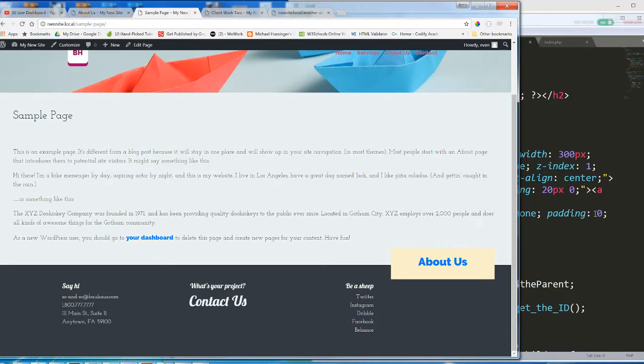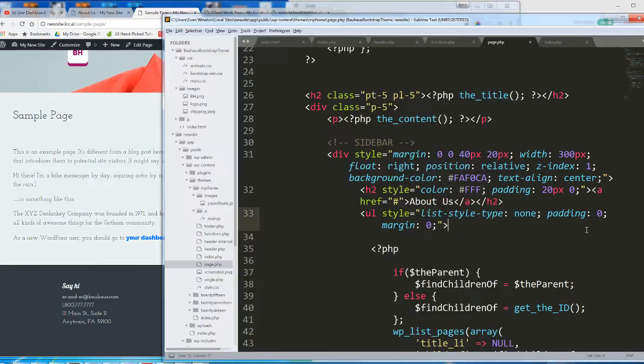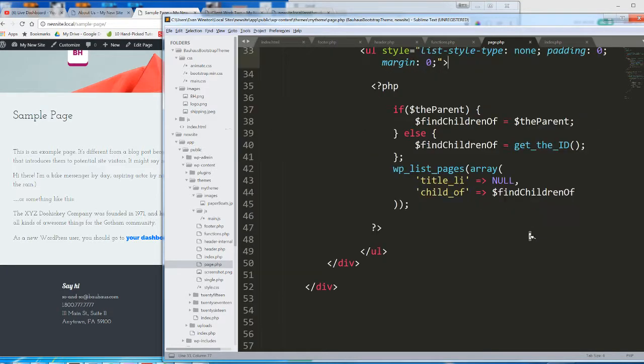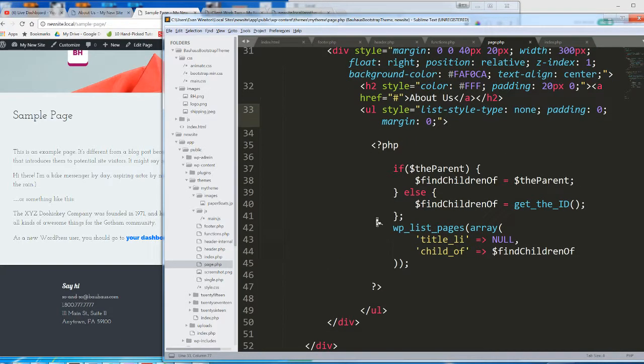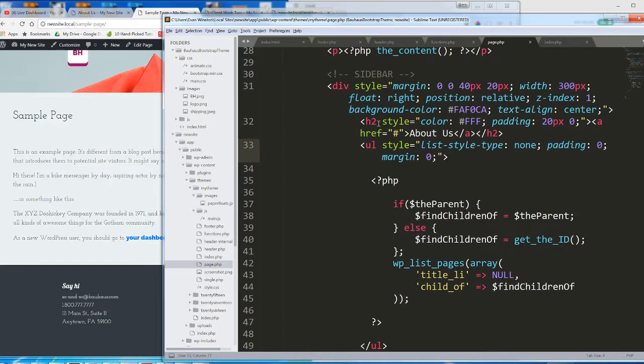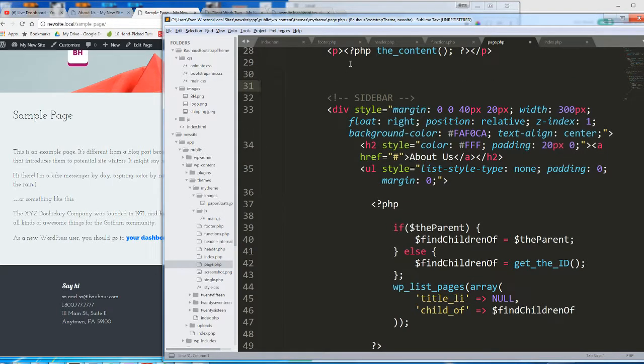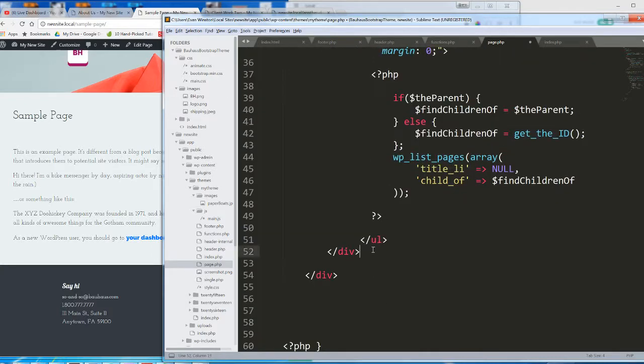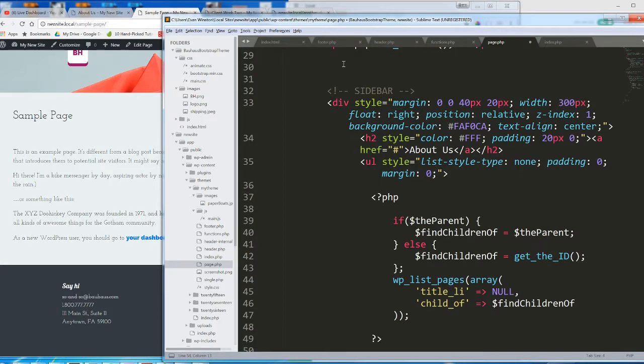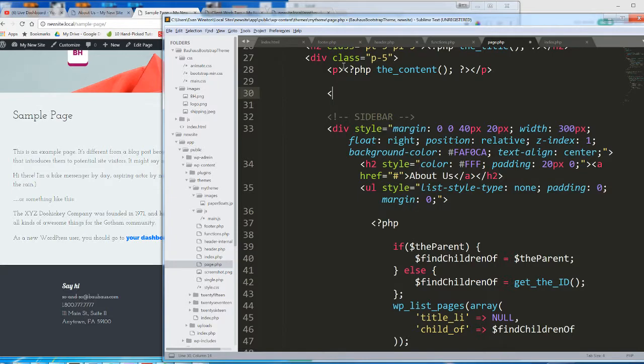So if we wanted to make sure that this sidebar does not display on pages which have neither parent nor children, we will once again jump back into PHP. Here's the whole sidebar right here. I'm going to just give myself some space.